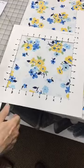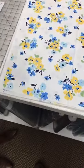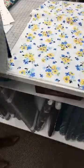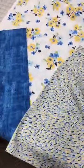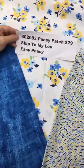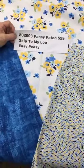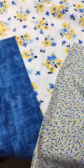The original quilt I made was 4 inches. And I showed you the pretty fabric in this quilt. And it is called Pansy Patch, $29. And it uses the Skip to My Lou in the Easy Peasy book.